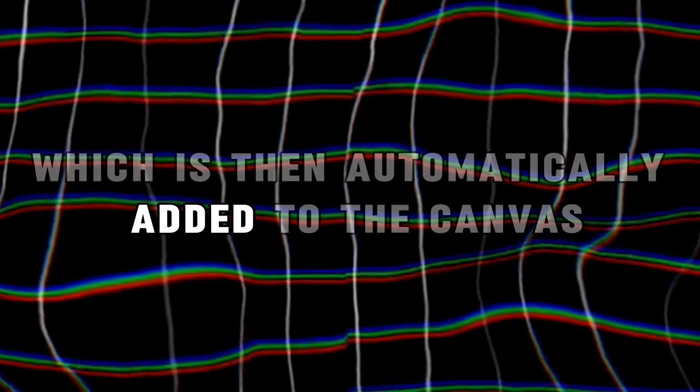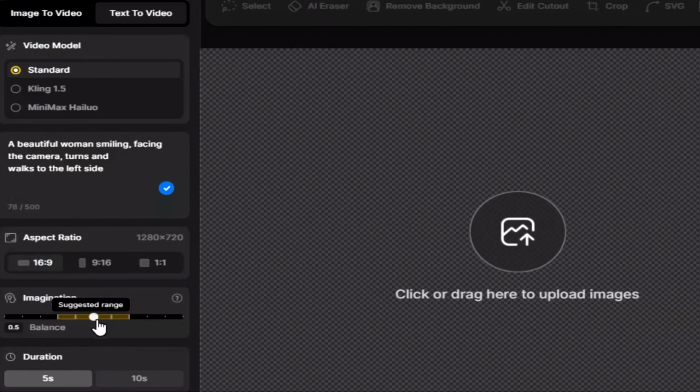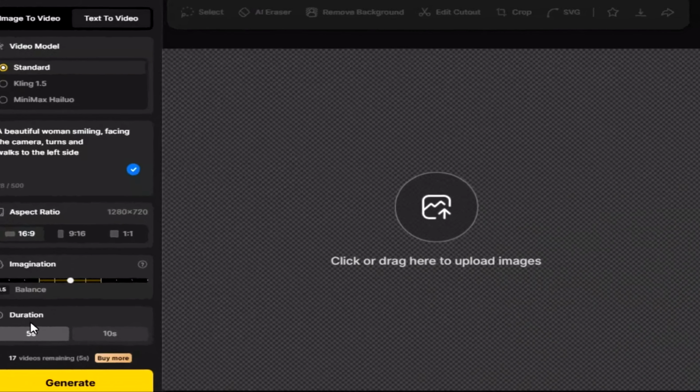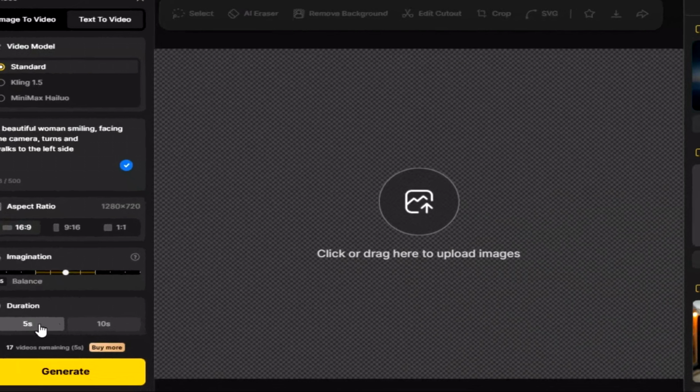From the 2 generated options, I'll select the most suitable one, which is then automatically added to the canvas. Adjusting the scene, I'll resize Eclipse Blade by double-clicking on the image so his proportions work better. Now, both characters are integrated into the scene together. Now, I'll head over to my character settings and choose the Consistent Character option.